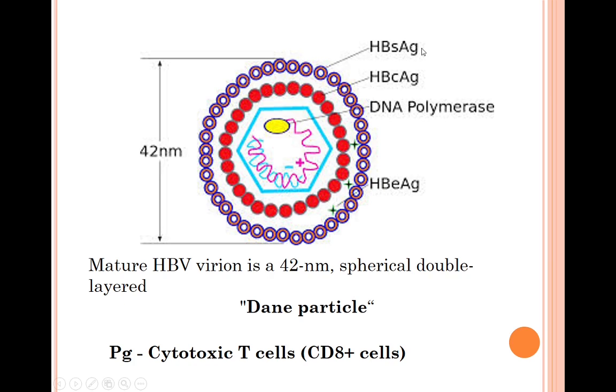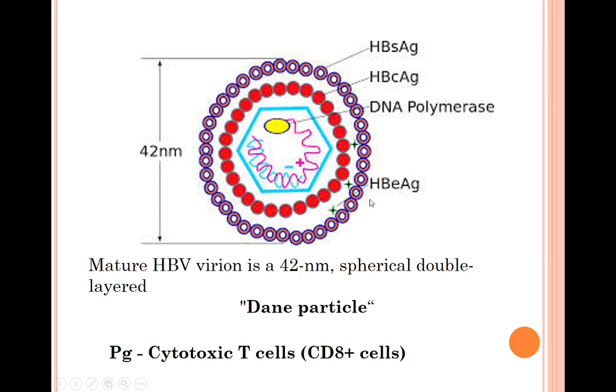If this is positive, it indicates infection. And sometimes you have to test for the hepatitis core antigen. That means within the surface there's a core antigen, and at this level of the core antigen there is also the hepatitis B E antigen. Both of these indicate infectivity, and at the core of it there is a DNA polymerase. All these questions about the size of the virion and all that are more in microbiology.